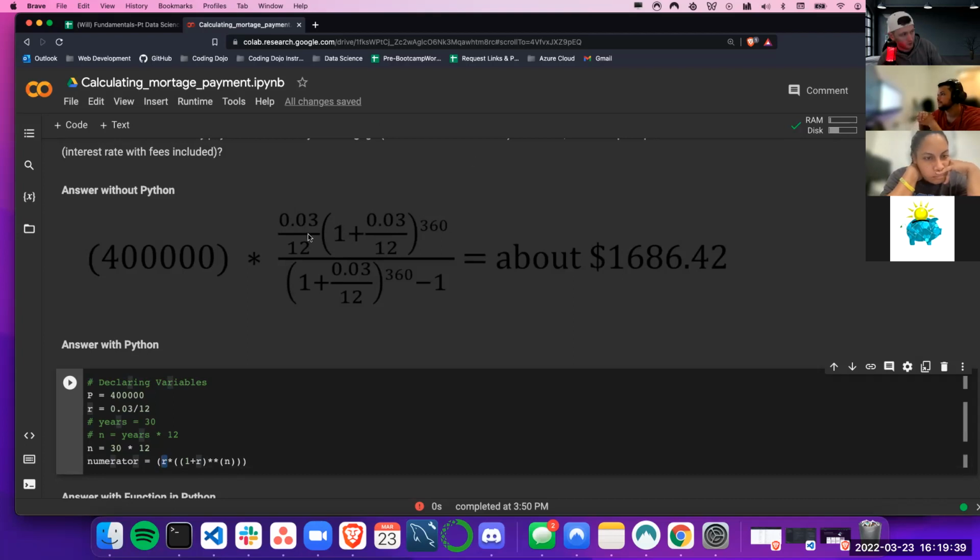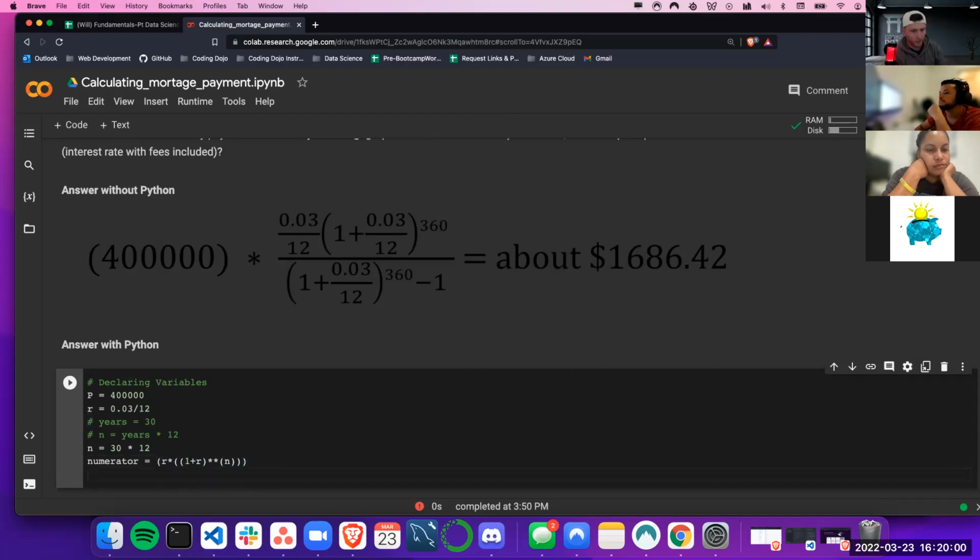And then I want to multiply it by R. So that's why I have all of these parentheses. Any questions on that? I just want to make sure the order of my math is correct. Does it make sense? Cool. So I've created my numerator.